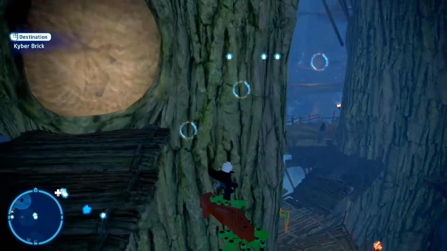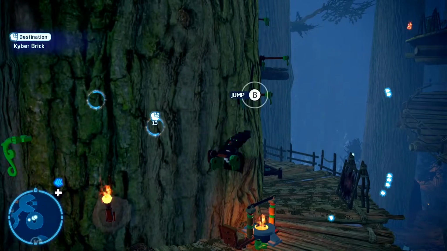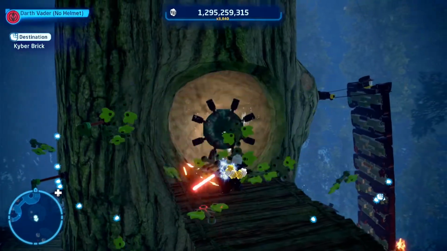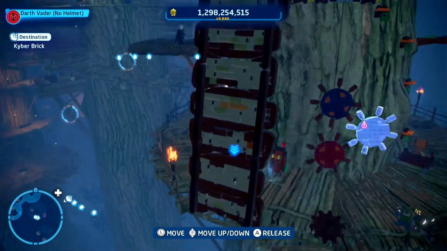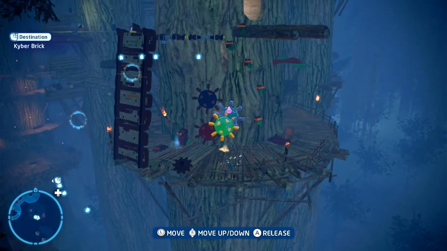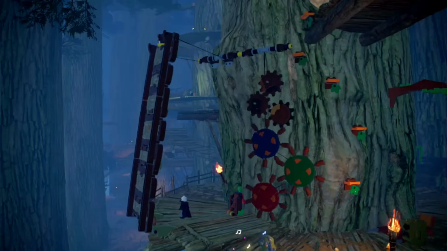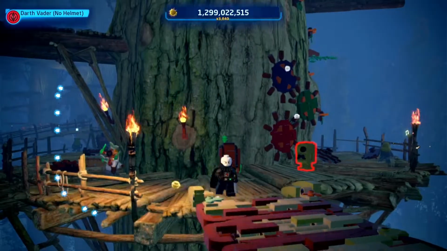Okay, so I need a green one now. I bet that's up here. There we go. Come on. Nope. Down. There we go. Attach. There we go. Hold this. Those guys were just like fake. They just got stuck up there.